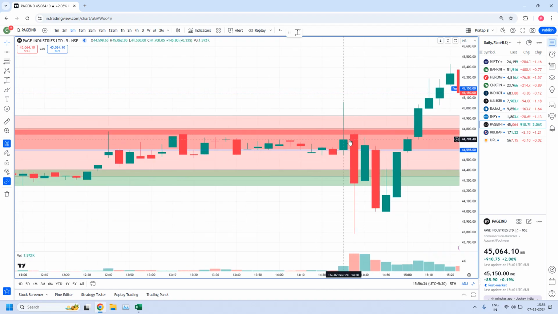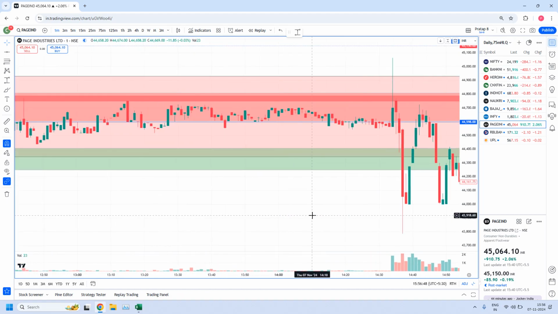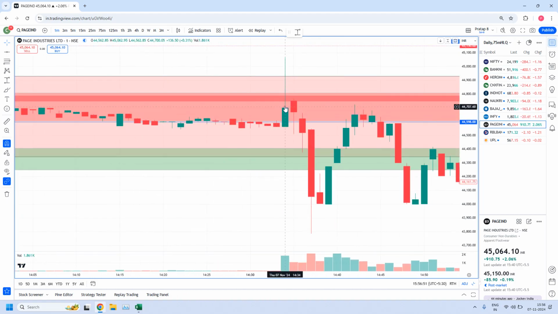Something happened to the market in this area. Maybe some news might have come to the market. I'm thinking like that. Generally in such situations, some sudden moves will be there. See how sharply it moved up. Let me show you the 1 minute chart, you get clarity. See, suddenly it became a very big green candle all of a sudden. Complete zone is violated. Then again sharply prices came down.